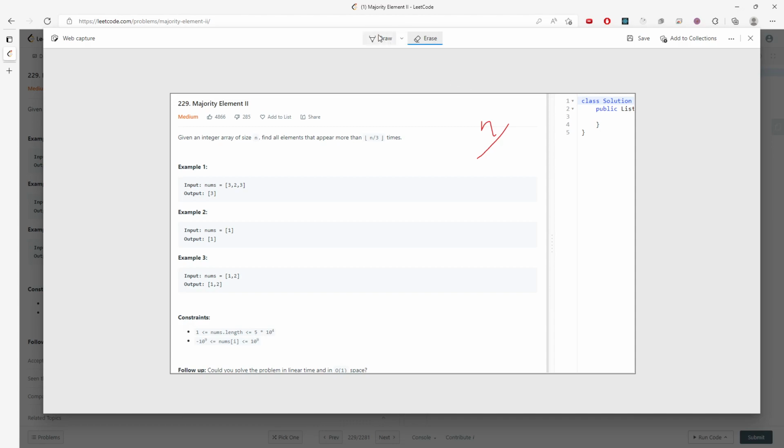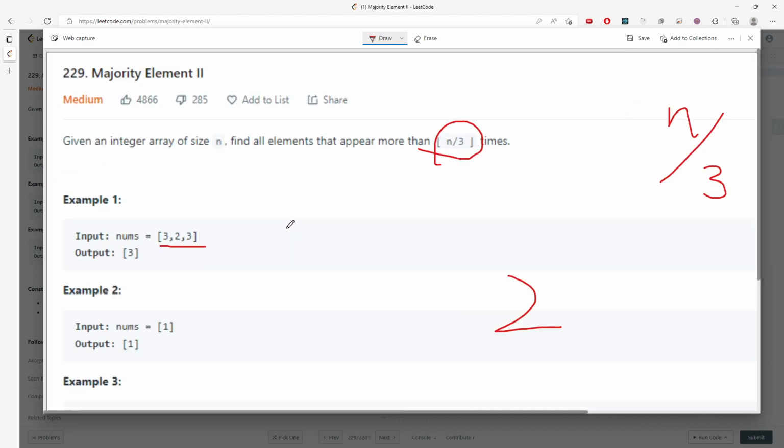But in this question it is n over 3. So there are at most two elements which appear more than n over 3 times inside the array, right? For example, 3, 2, 3. The 3 definitely appears the most, 2 over 3, which is already more than n over 3.